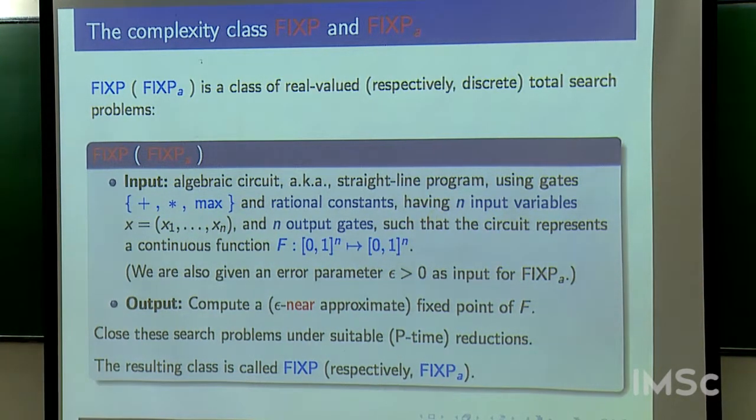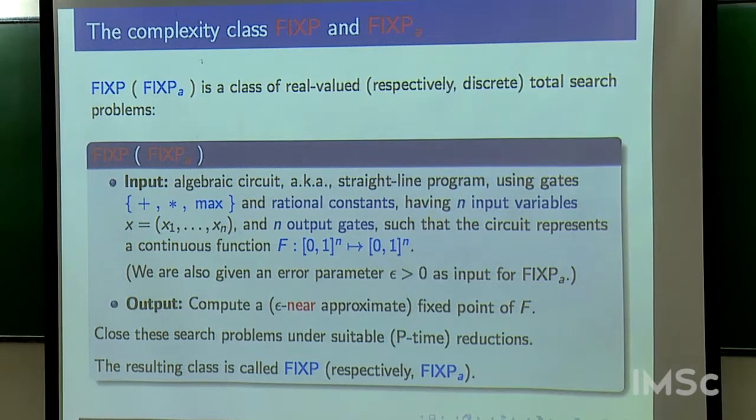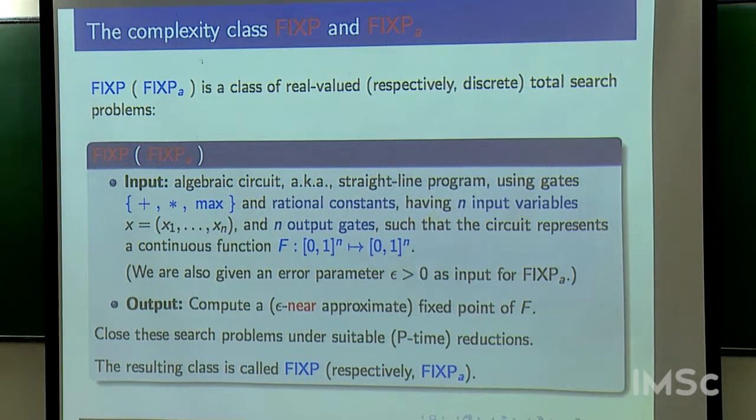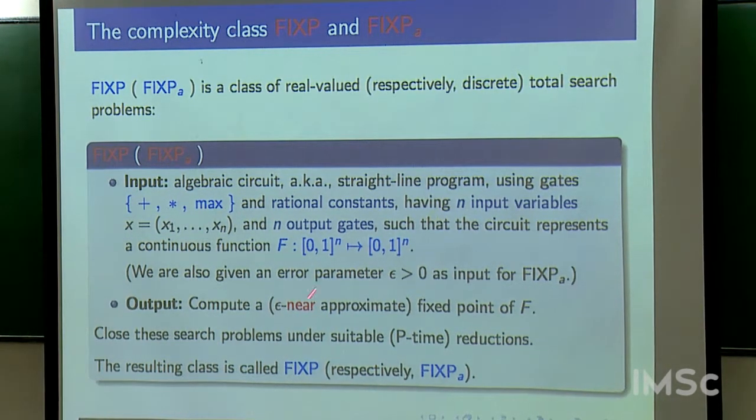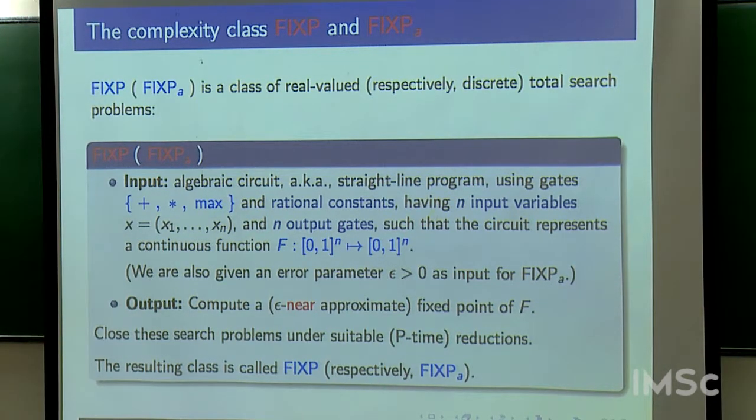What do we mean by a reduction that works in that setting? What we mean is as follows. I start with my input, which is a string, right? I transform it to another string, namely a string that describes such an algebraic circuit. So that's one direction. And then I obtain an answer to this real valued search problem, namely a vector which is a fixed point, let's say. And then I map back that answer to an answer to my original problem from which I reduced using a so-called separable linear map. What do I mean by that? That means that it just coordinate-wise picks out a particular coordinate. It's almost like a projection. It's not quite a projection.